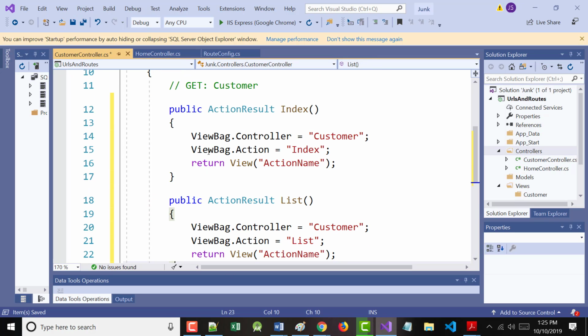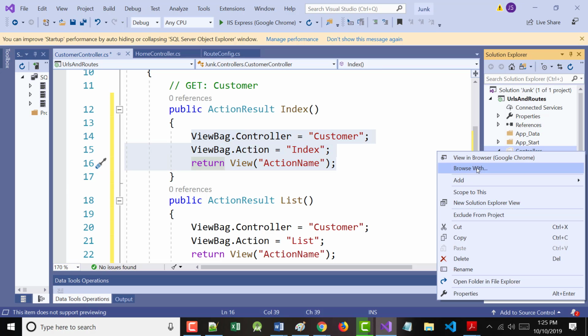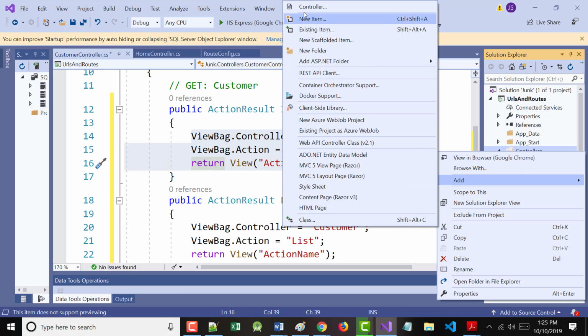All right, so we now have our index. This looks virtually identical to the one we just did for the home controller, except the name of the controller is different. But the name of the action and the name of the view are the same thing. Finally, we want to create 1 more controller. So again, right mouse click, add controller.